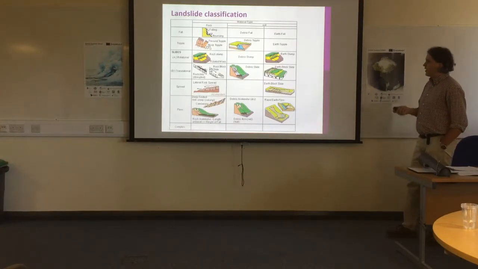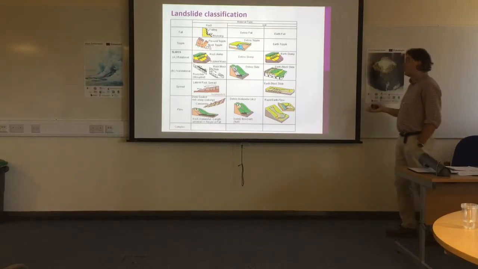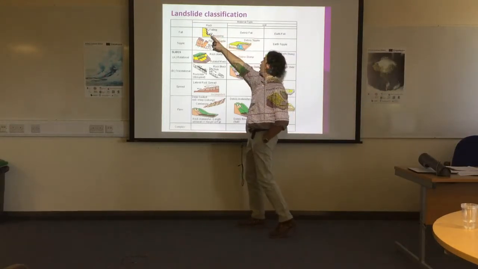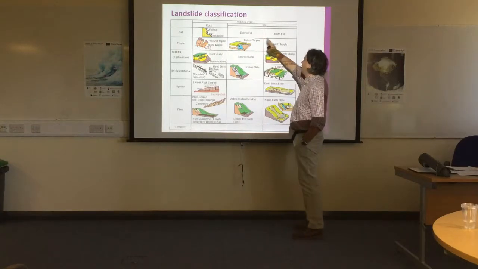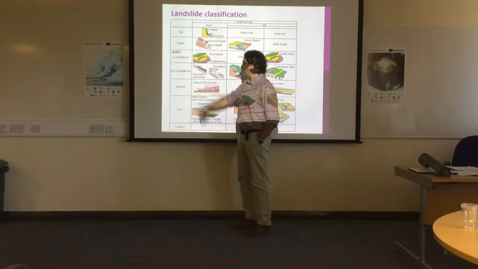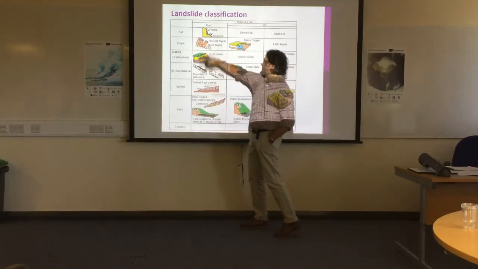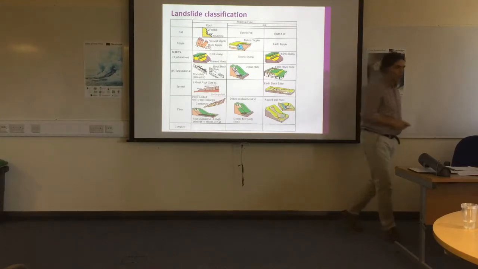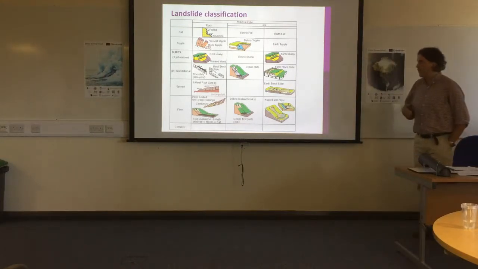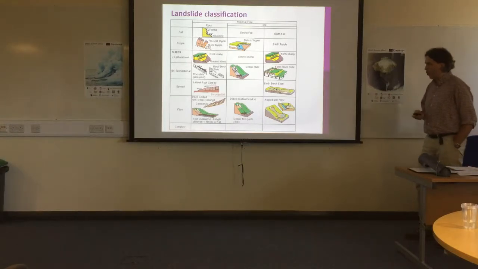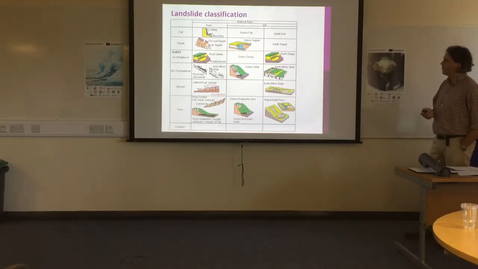So, advanced classification: there are lots of different classification types, but this is just a simple one. Material types, like just pure rock, debris, soil. Type of motion: is it falling or toppling, is it rotating? So you do it by type of motion and also by type of material. And that's how we tend to classify the landslides. In most cases it works. It can get a little bit complicated when you've got some complex style movements.